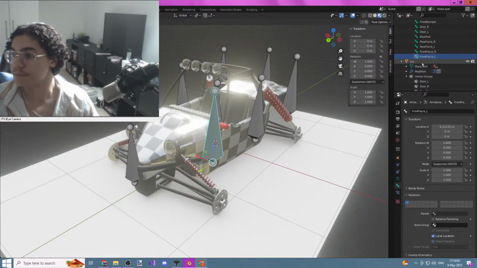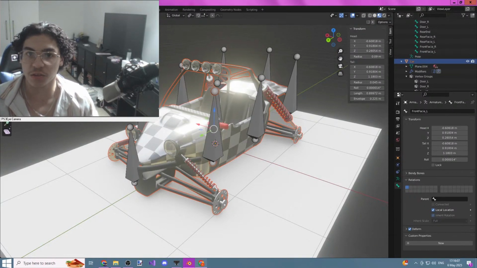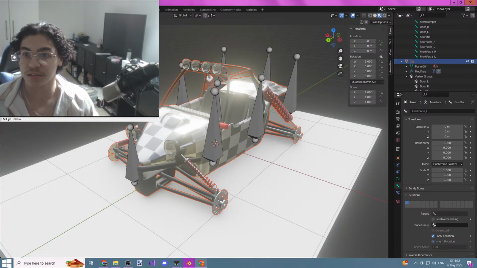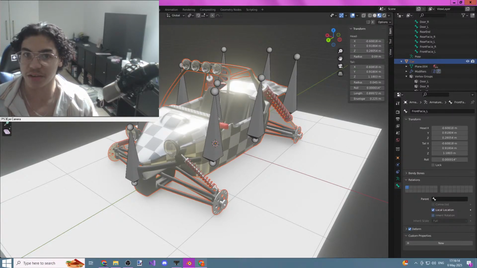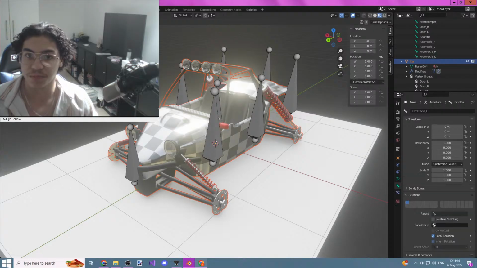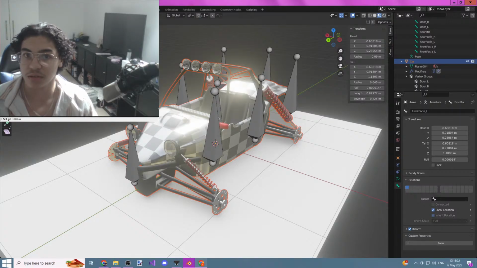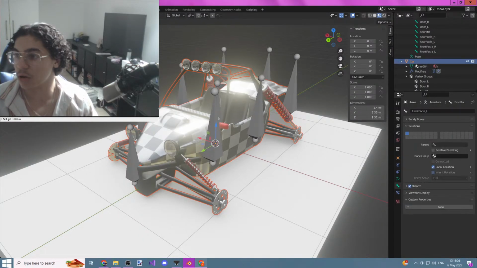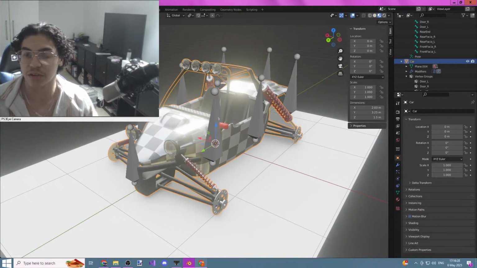Okay, it assigned the weights in a really odd way. I need to change that. And I don't understand why some parts of the... Oh my gosh, will it please let me go into the edit mode? No. Object mode, select edit mode, thank you.